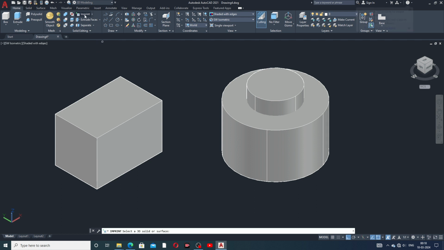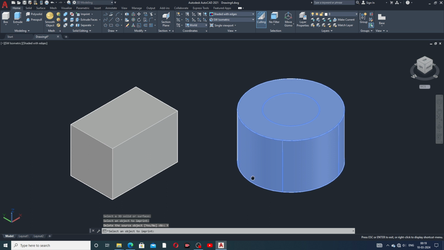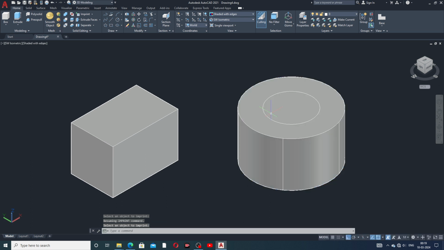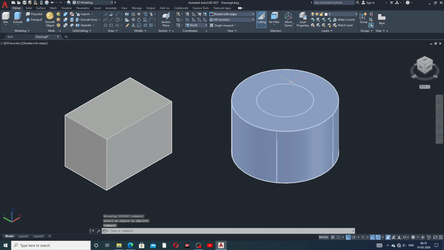Imprint is a very important command. At first activate this body with Imprint and select an object to imprint. Then delete the source object, yes, and this body is deleted here. Also this upper face of the body is deleted here.